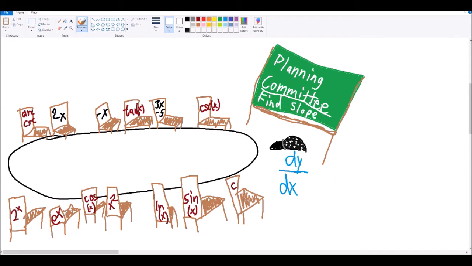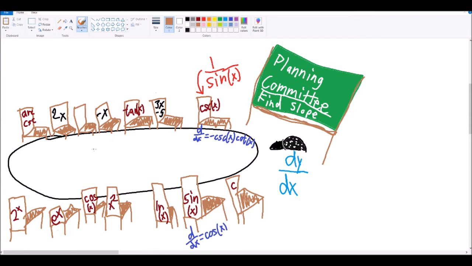The reason I say there's too many is because we have functions like cosecant of x here, which is really just 1 over sine of x. Yet their derivatives have nothing to do with each other? Yeah, we need to fix that.